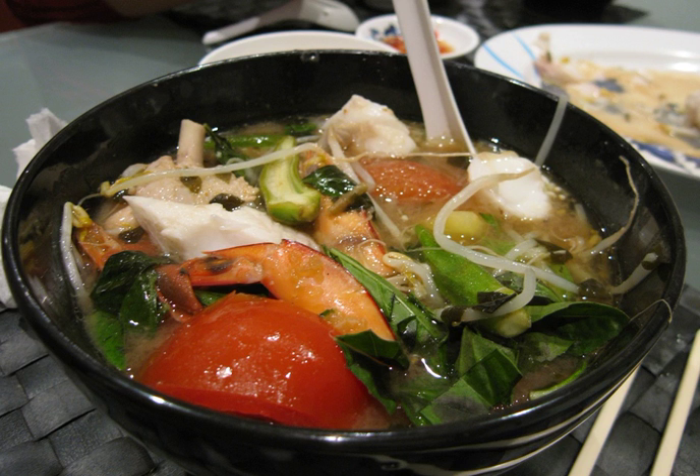Gaeng Chua Tom Rao Muang, or Gaeng Chua Rao Muang Nao Tom, is made with shrimp and water spinach (Ipomoea aquatica). Gaeng Chua Tom Nao Tape, or Gaeng Chua Tom Nao Boi Tape, is made with pineapple and small shrimp. Gaeng Chua Ga is made with chicken. Gaeng Chua Lijiang Ga, or Gaeng Chua Ga Lijiang, is made with chicken and Aponogeton polymorphum leaves. Gaeng Chua Rao Muang is made with water spinach (Ipomoea aquatica). Gaeng Chua Shae is vegetarian.